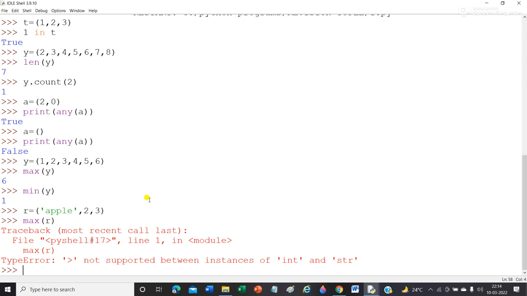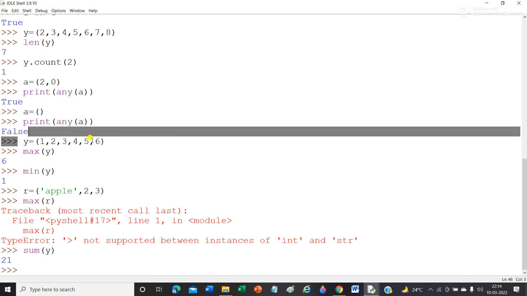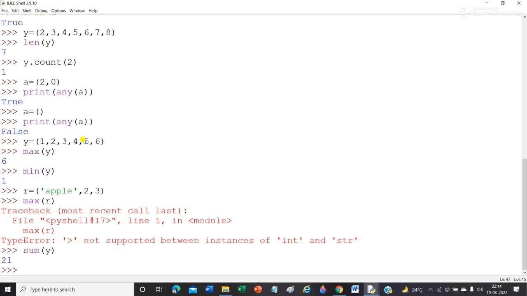Now after min and max, next we have sum. If you want to sum, the same logic applies: the data type of all the tuple elements should be the same. Now if I write sum of y, you can see the sum, all the elements of our tuple are added. Now sorted, let's try sorted as well. These elements are already sorted.